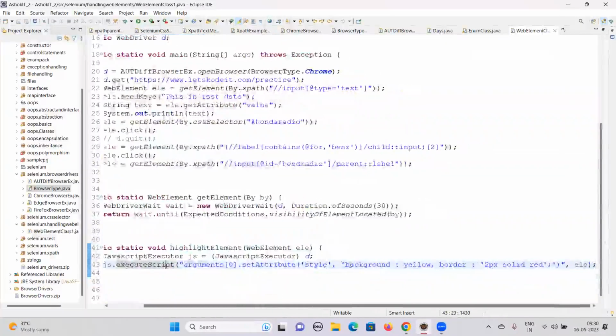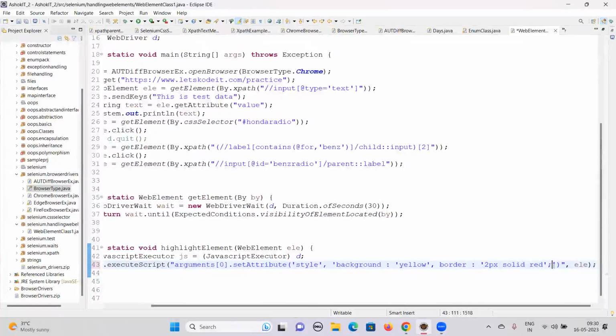Argument dot set attribute style, and the background is yellow and border is 2 pixel. Let me put it this way: border. We are terminating it here, and finally we're closing the bracket. So all comes into this one and the element. We are just closing the bracket.